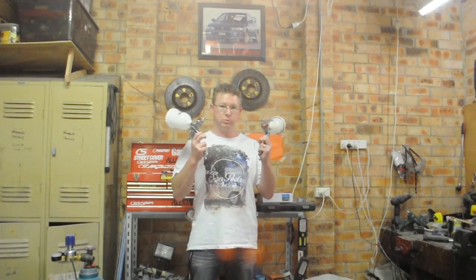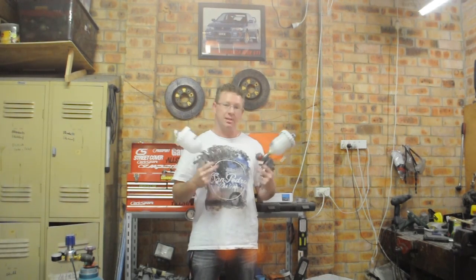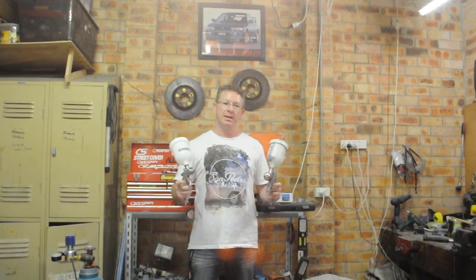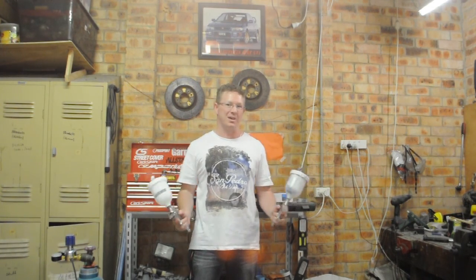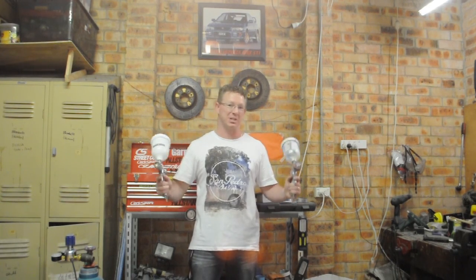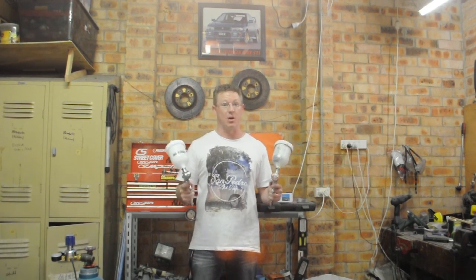So that's spray painting for you. That's the bonnet and the front bar done, front bumper. That job, while you've watched it over half an hour, has actually taken over 6 weeks on and off, especially because we did the bonnet 3 times.